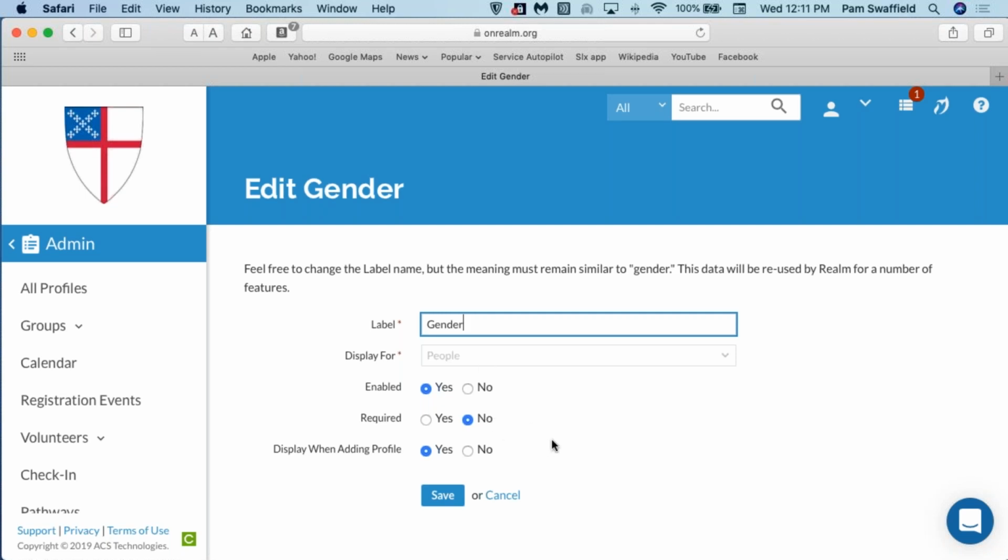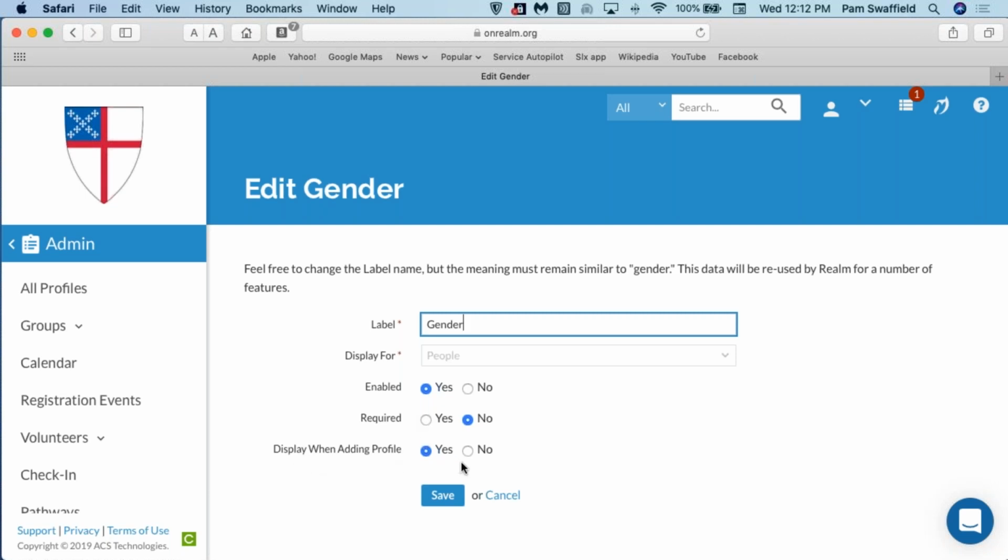Otherwise, you won't be able to add the person to your database. And I know the gender field is one that you may not know at the time of data entry based on a name. Sometimes you don't know if they were male or female. But just keep in mind if there's certain data fields that you absolutely require, we must at least have this minimum amount of information on an individual before they can go in our database, you can make those data fields required. And if you don't have that information, you won't be able to put the person in your database.